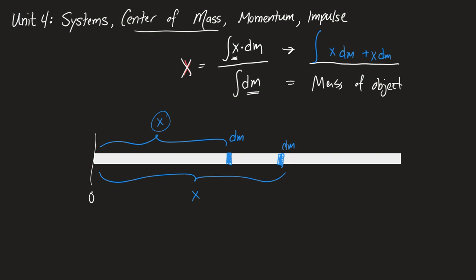This is the formula, if somebody might recognize this, but this is the formula for a weighted average. You've learned about weighted averages in Algebra 1, maybe even in middle school. Does that sound familiar, doing a weighted average, where some things contribute more to the average than other things? This is telling you that to find the center of mass, things that are further away from 0 contribute more to the location of the center of mass than things that are closer to 0. That's all that tells you.